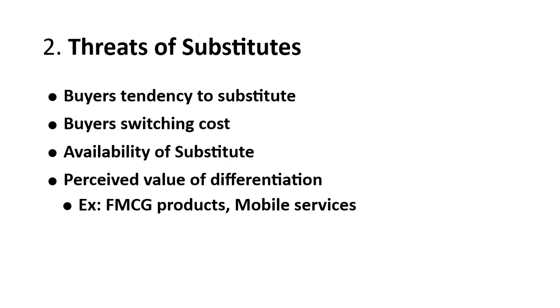The second factor is threat of substitute. First of all, understand what a substitute is. Substitute means a company that is not making the exact same type of product, but it may be a similar type of product that can fulfill the same level of satisfaction or near to that. Suppose some company is making tea, so all companies making tea are the competitors, but the substitute is coffee. Tea and coffee are substitutes. Juice and cold drink can be substitutes.